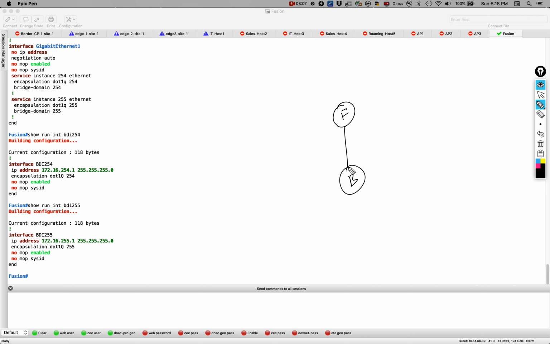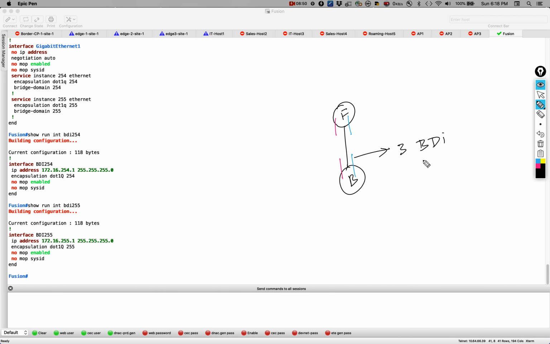I said we have multiple VRFs, but we have just one single interface. And I also told you that we can't use subinterfaces. So the only option remaining for us is creating the bridge domain interfaces. We are going to use the same approach which we have done in the past. We are going to convert this particular interface. I'll use 3 colors, and the same thing we are going to create on the other side as well. The second one is the black one, the global routing table, and the other one is going to be the blue one. So we are going to create basically these 3 bridge domains.